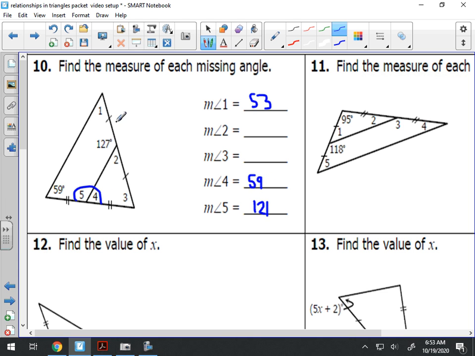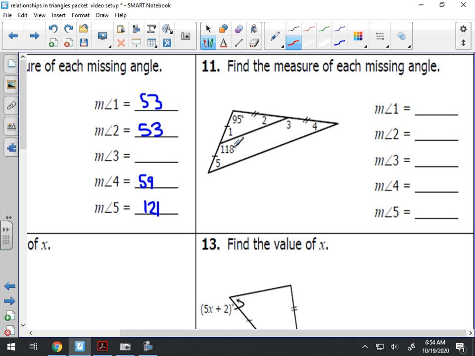Okay. So I need angle 2. So angle 2 would be, what do we got? 53. Yes, 53. And then how can I finish this off with angle 3? All you've got to remember is this. You've got to catch this triangle in here. That adds up to 180. That's how you're going to get angle 3. So you'll take your angle 2 and your angle 4, subtract them from 180, and you'll have angle 3.